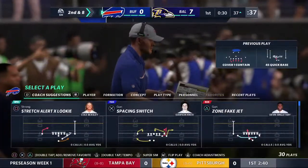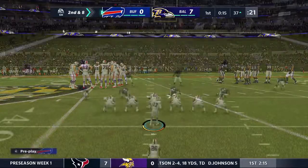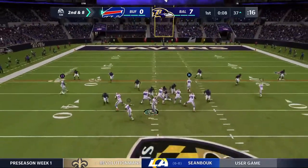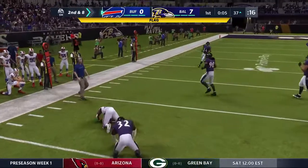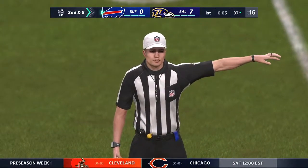It'll be second down. Oh, that's a real nice job there by the defensive front. They just engaged and held their ground. But how about the guy who made the play? We often talk about whether they take a good first step or not. Many times you just don't take any step. Just get your feet moving, get your body going. And then once he made the read, he was able to make the play. And this one's going to go the wrong way. Losing yardage back at the 42.